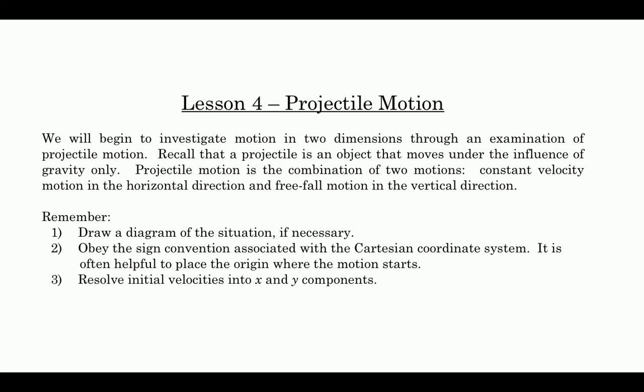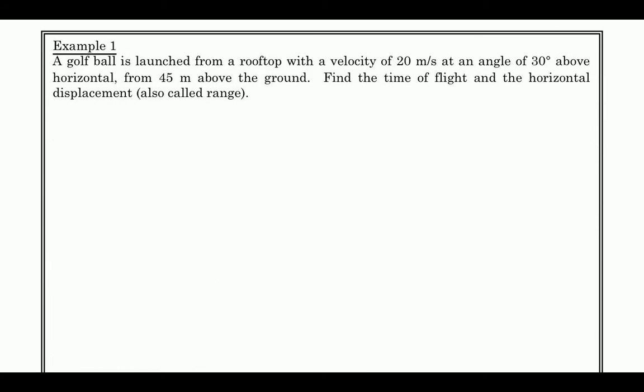So here is a very typical example. A golf ball is launched from a rooftop with a velocity of 20 meters per second. We're going to launch it at 30 degrees above the horizontal, and we're up on top of this roof, 45 meters above the ground. So we want to find two things. We want to find how long this projectile is in the air before it hits the ground, and we want to find the range, so the horizontal displacement. Very standard and typical question. So here's our little diagram, and we're going to set zero, our zero mark, both in horizontal and in vertical, where the ball is. This is going to be our origin, which means that the ground, if up is positive because that's what Cartesian coordinate system tells us, and this direction is the positive in the x, then really the ground is at minus 45 meters.